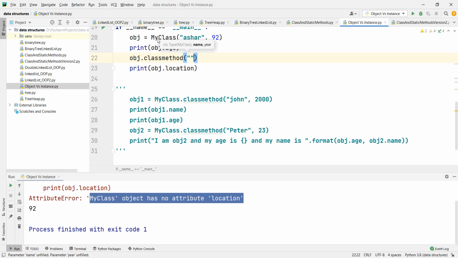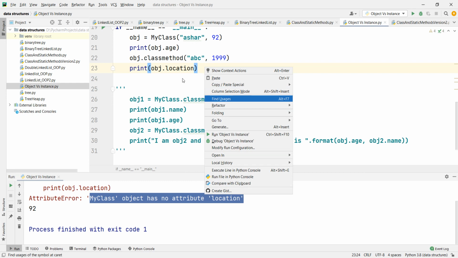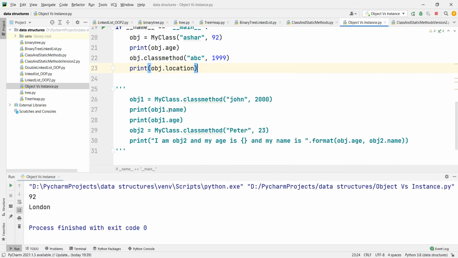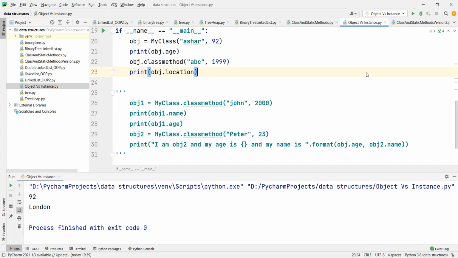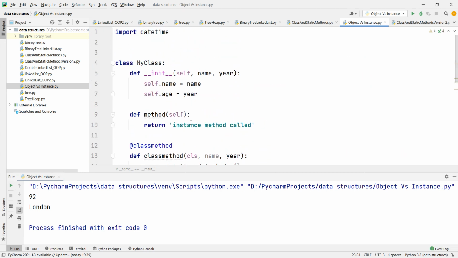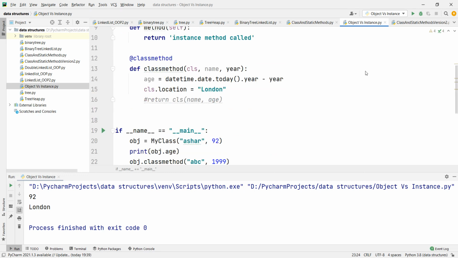So name, let's say ABC, and the year is let's say 1999. Now if I run it, you will see I won't get an error, because now this class method has created one more attribute, and now if I try to print it, it will let me print that.